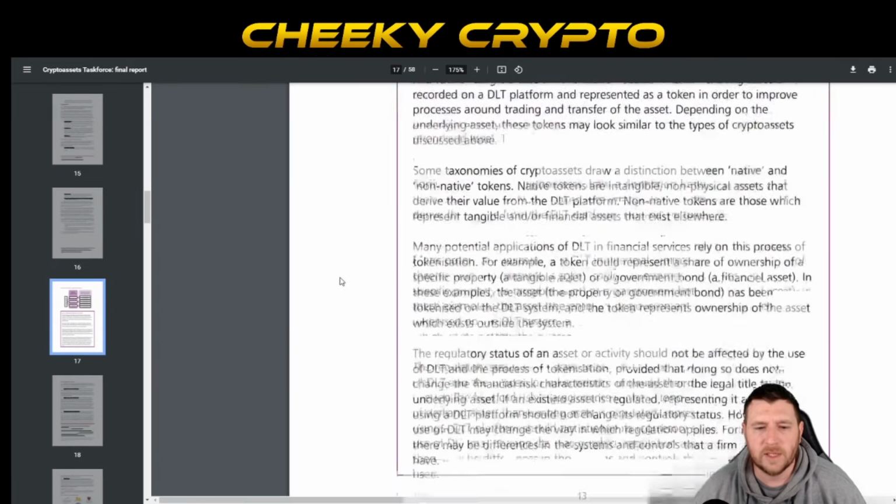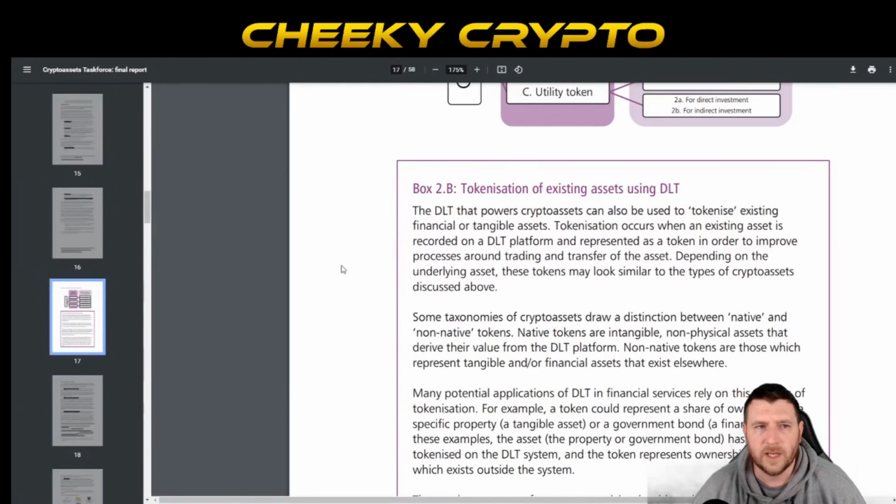I'm not going to go into any more on here. I kind of feel like this should really answer the questions that we've got, right? You should now be able to go away and figure out what it is that you hold. You have to do your own research. There isn't a magical list that the FCA have got, unfortunately. So you have only got this framework to work with.